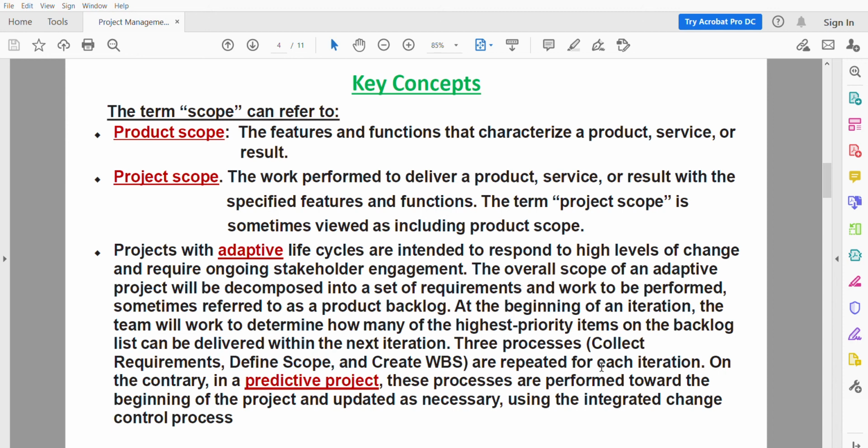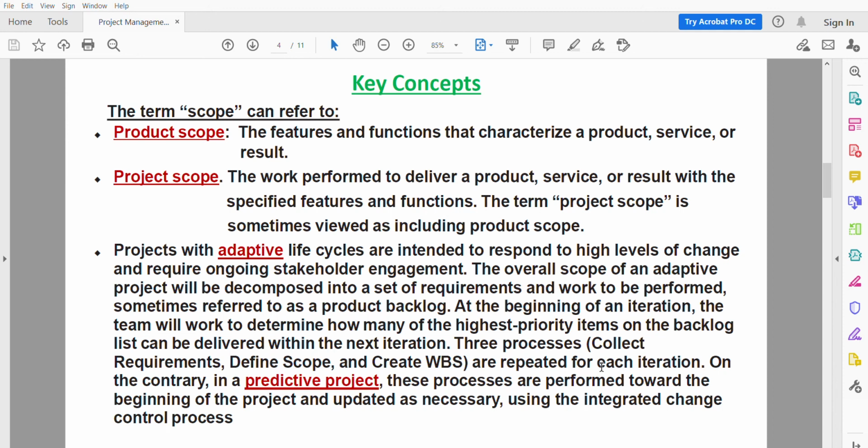To tailoring considerations. Because each project is unique, the project manager will need to tailor the way project scope management processes are applied. Considerations for tailoring include many things, including knowledge and requirement management, validation and control, development approach, stability of requirements, and governance. Governance: does the organization have formal or informal audit and governance policies, procedures, and guidelines?